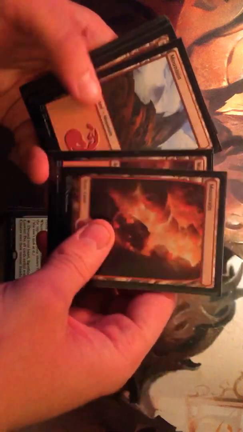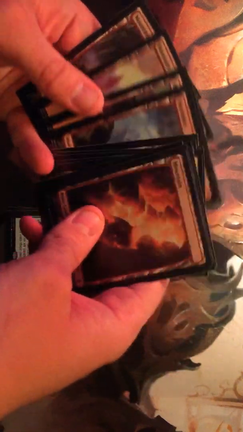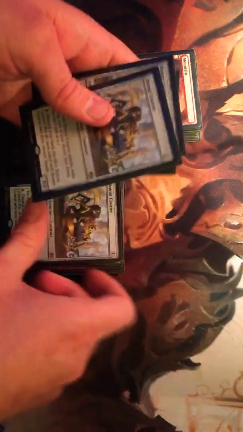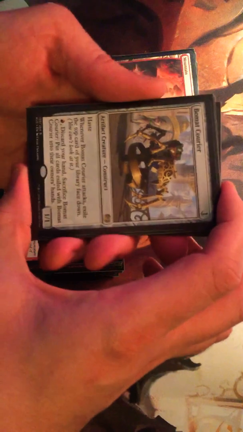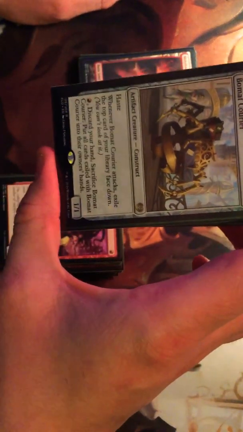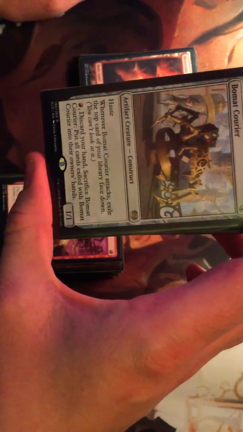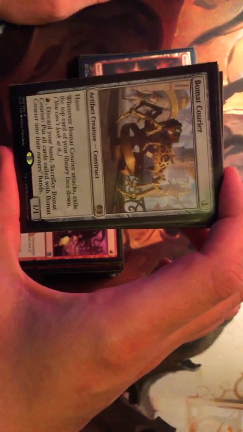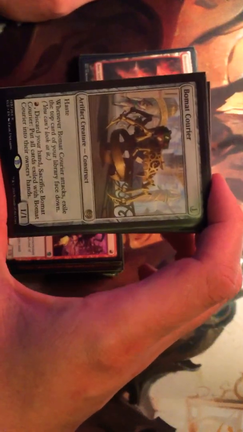Basically, Mountains, 18 copies. That's your mana base, nice and cheap. We're going to be running 4 copies of Bomat Courier. It's 1 mana, haste. When it attacks, you exile the top card of your library face down. Then you can pay 1 red, discard your hand, sacrifice this creature, and you put all the cards exiled with Bomat Courier into your hand.